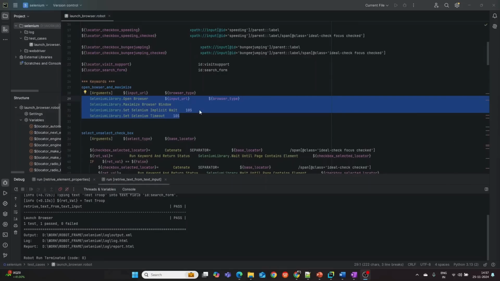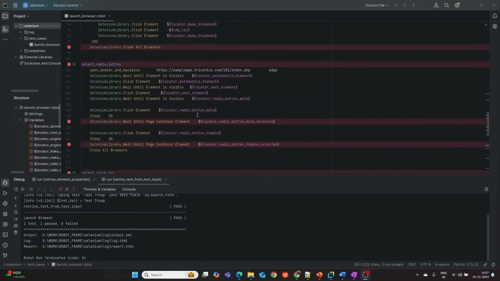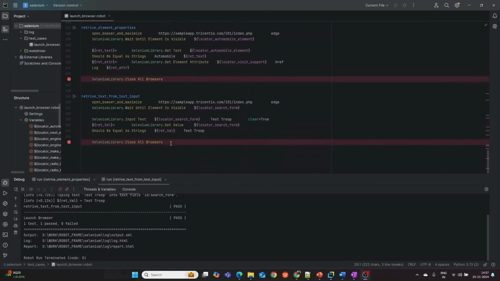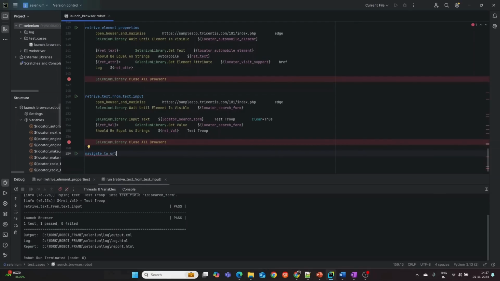For this, I will create a test case called navigate to URL. I'll copy paste.